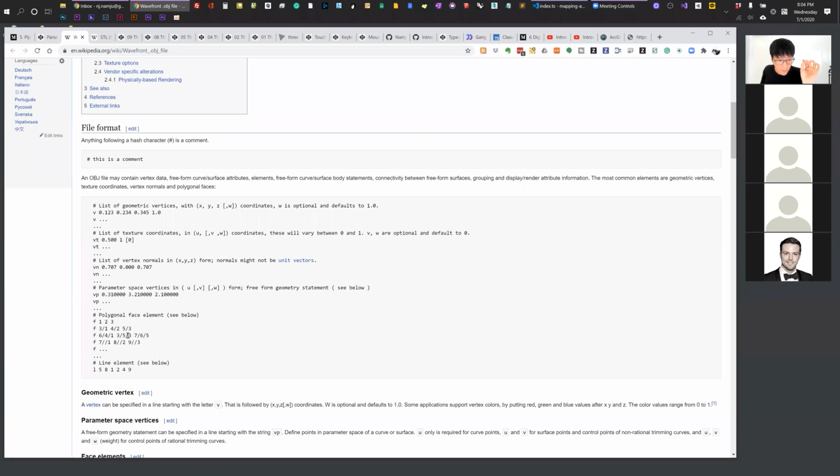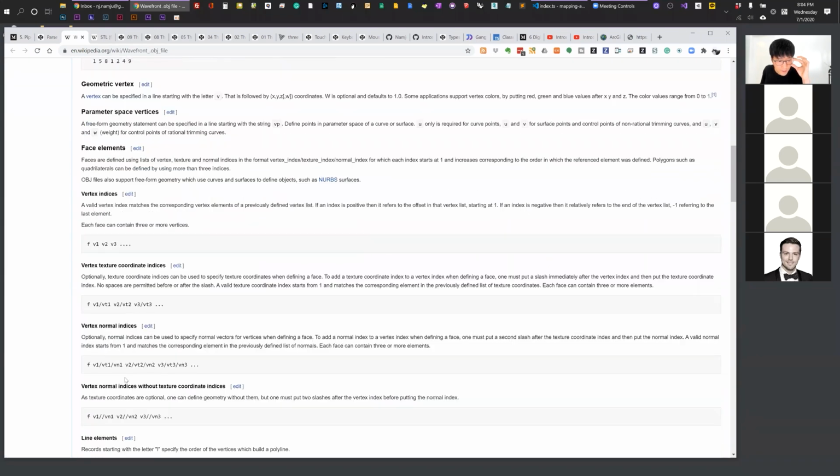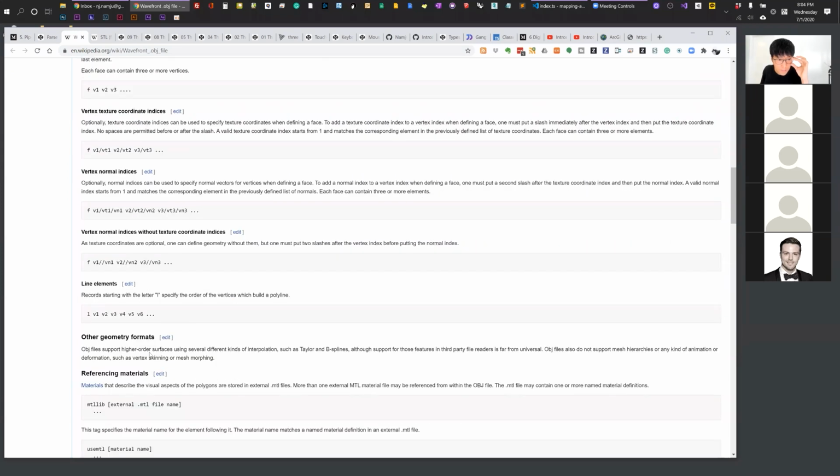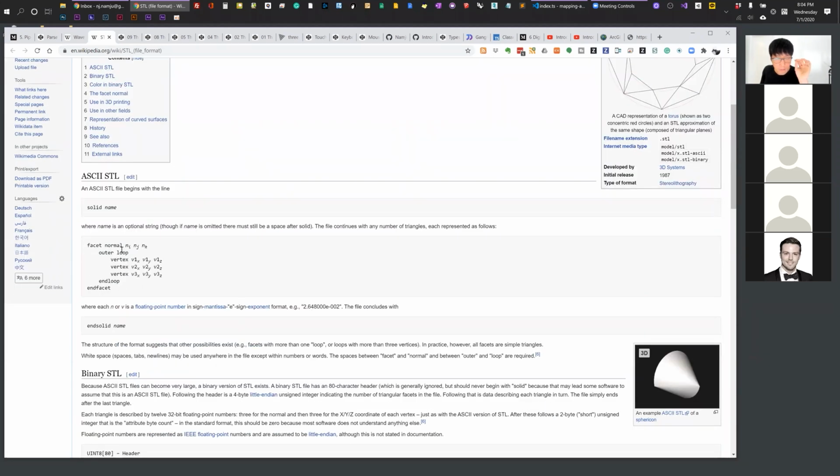This is some of the syntax that we need to follow, like face and vertices. It's just a simple rule for how they construct it. And then we have the STL file here, the same but in a different fashion, right? It makes sense, we just follow it. Just normal, loop, vertices, loop start and loop end. You explicitly mention the vertices, meaning the position, and the connectivity, meaning the surface, or mesh.